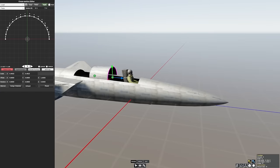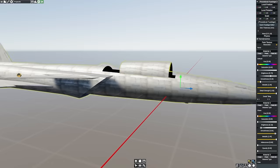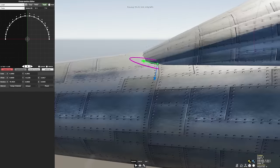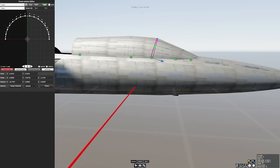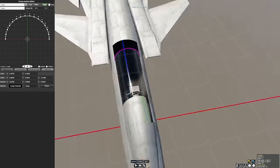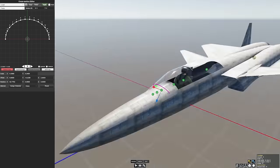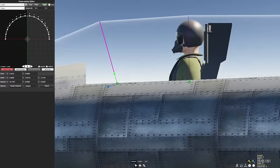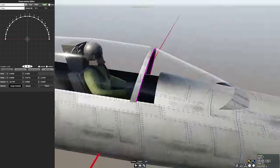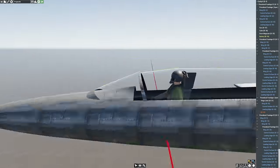As we move forwards on the design, I started to build the canopy for the vehicle. As mentioned before, this vehicle would be a multi-role aircraft. That means that good air-to-air and air-to-ground capabilities were a necessity. Because of this, the aircraft would be a two-seater, hence the extended front fuselage from earlier. This would make the monitoring of all detection and targeting systems aboard the vehicle much easier, as well as keeping a second set of eyes for better situational awareness as a whole. Later, I would make sure that each canopy could open as well.